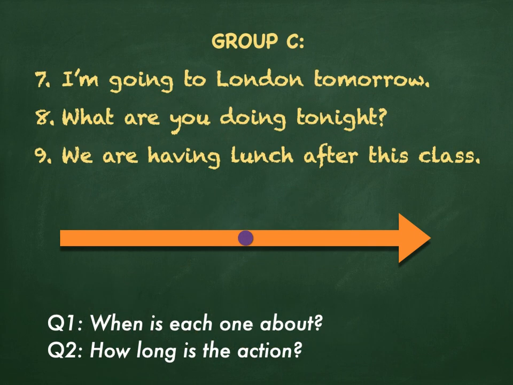And here's another completely different case. But this is very commonly used. All three are about the future, about people's very clear plans. 7, 8, and 9. These plans almost always have a clear time indicated.